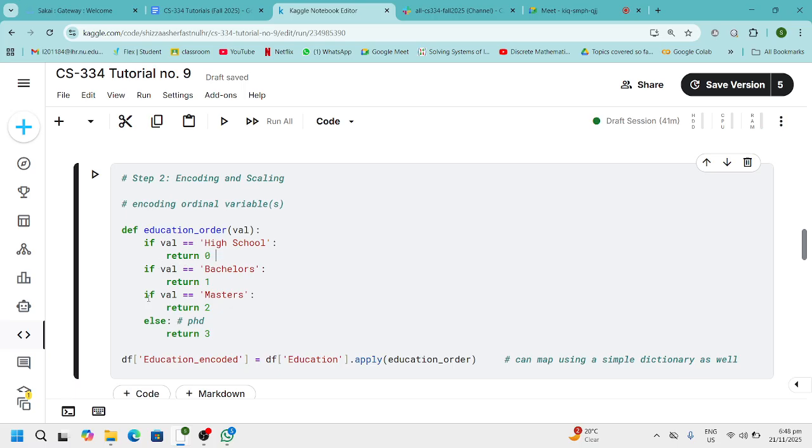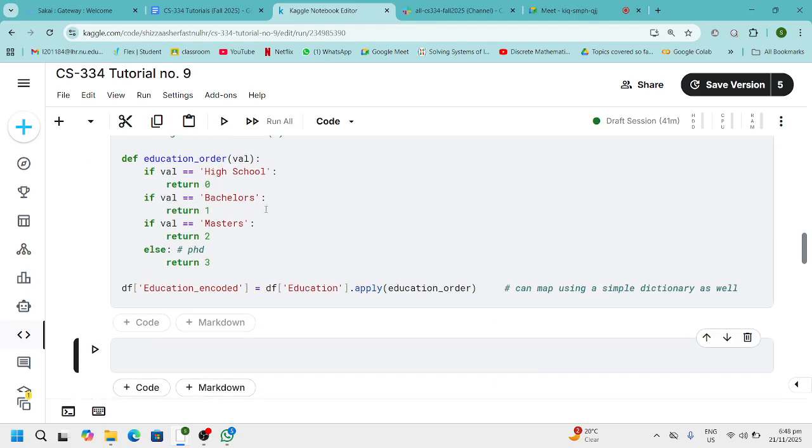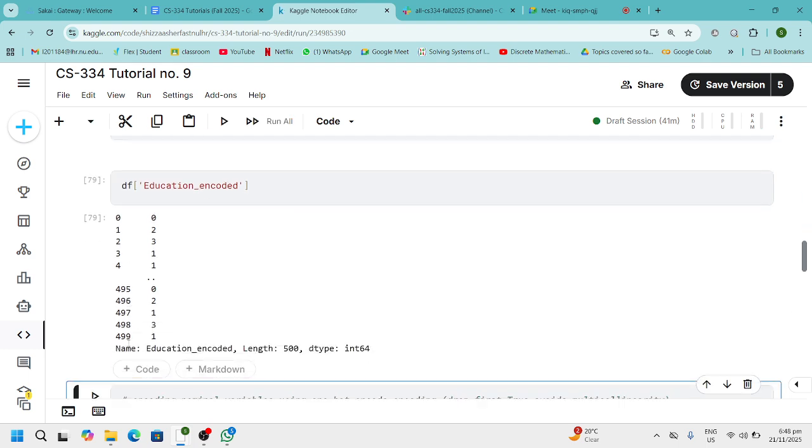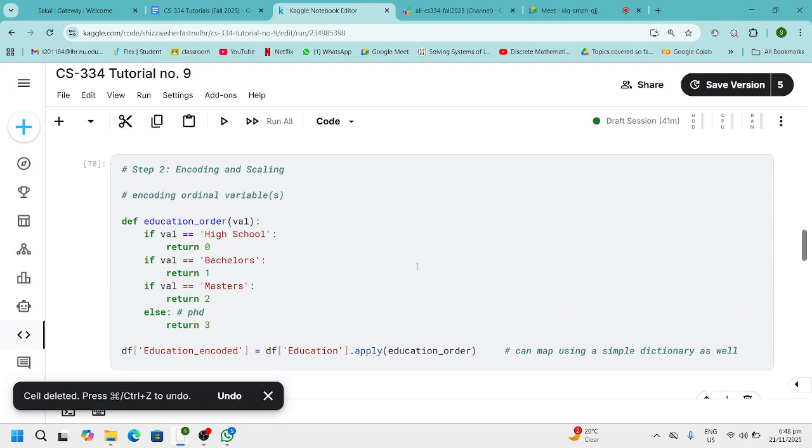If it's master's, I return 2, and else के अंदर you're only left with PhD, I return 3. And then I apply this to my education column essentially. And this is what I obtained. So this is what my data set looks like now.